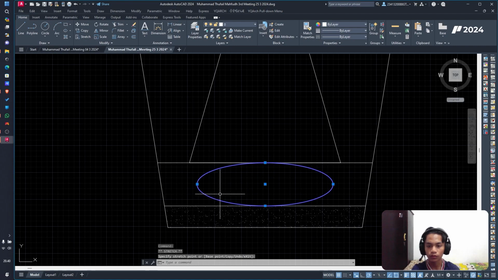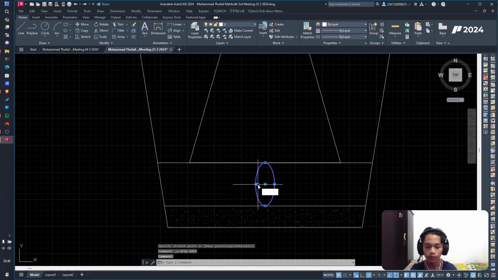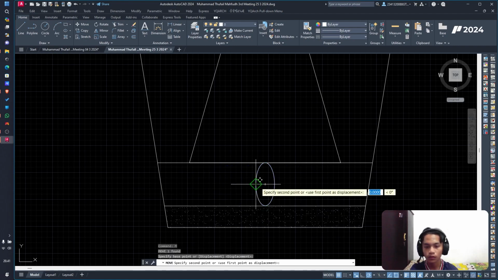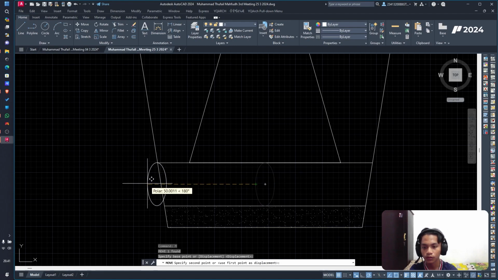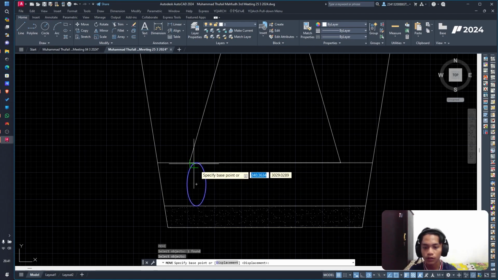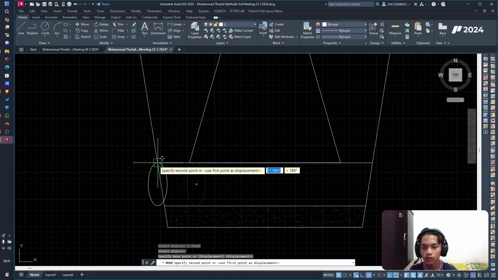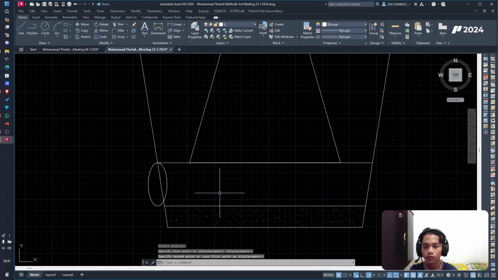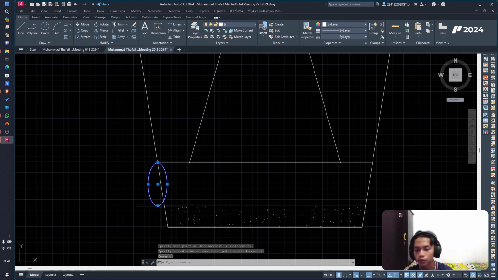So after that we can move it. I click move, specify the base point, make sure it's on the center like this, or you can change the point on this one.